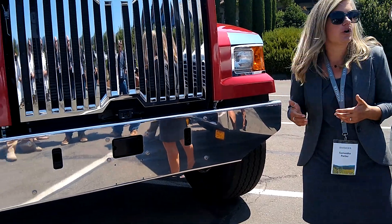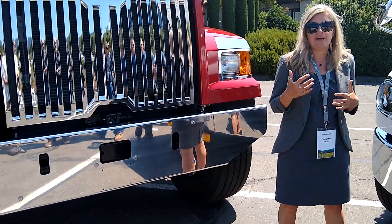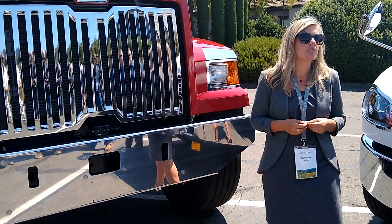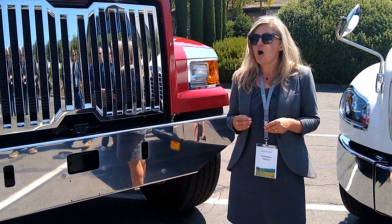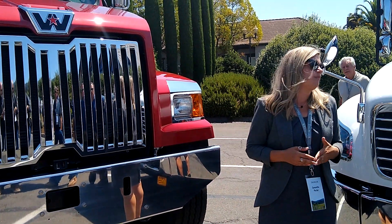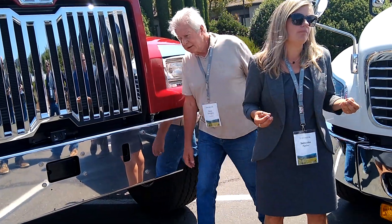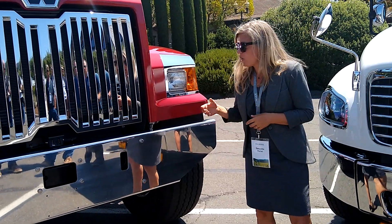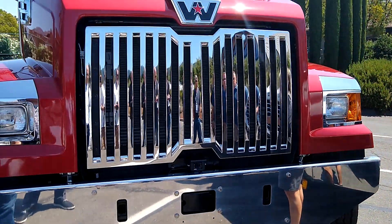David mentioned this morning one of the most important parts of a vocational truck. When I quiz people and ask what they think the most important part is, most people say durability or reliability. Every once in a while somebody savvy will say it's weight. But quite frankly, the most important thing about a vocational truck is that it can be upfitted to do its job. It can be the strongest truck in the world, but if you can't put a body on it, it's useless. So I'm going to start by walking around some of the changes we made to make the upfit process easier.